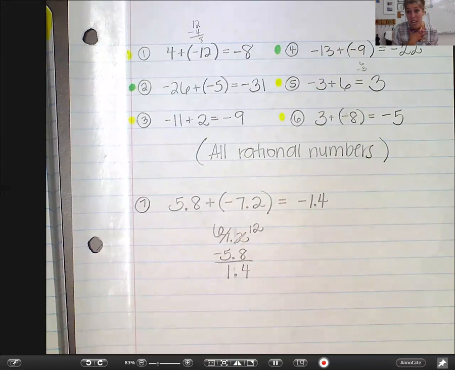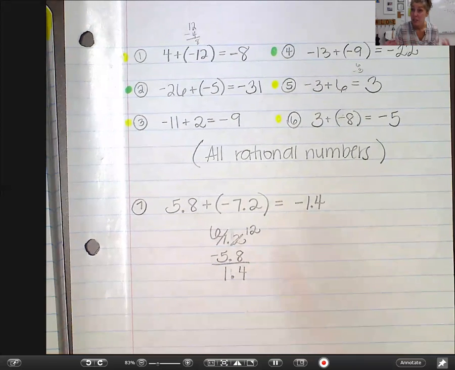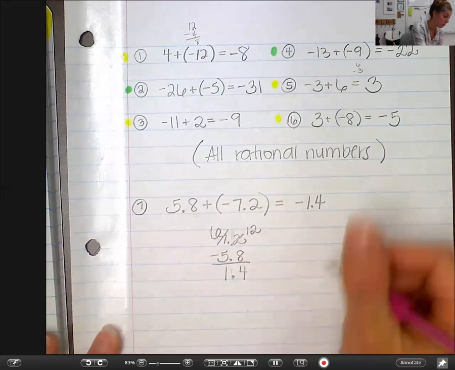This is just me, one of my bad habits. If I don't put the negative there to begin with, sometimes I forget about it. I'll put the number and just forget to put the negative on. So I've learned over the years that it's good for me to do that first. And it might be for you as well, just an idea.